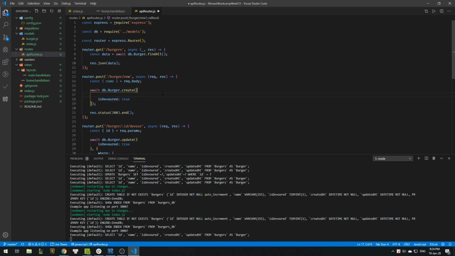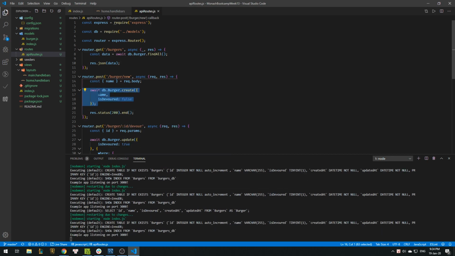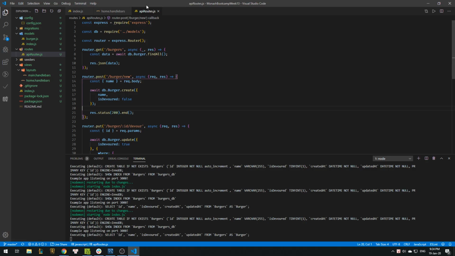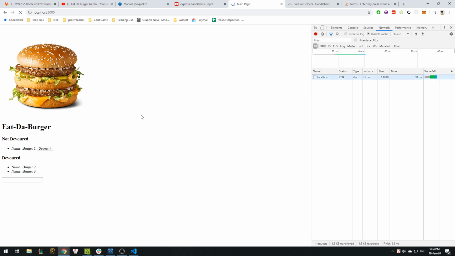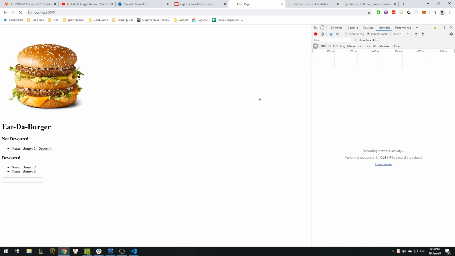And this needs a name, which we already have, and by default, it's not devour. So that's it. If I refresh now, and I need to allow you to refresh so that you can see. For some reason, my localhost takes a bit too long to actually render.